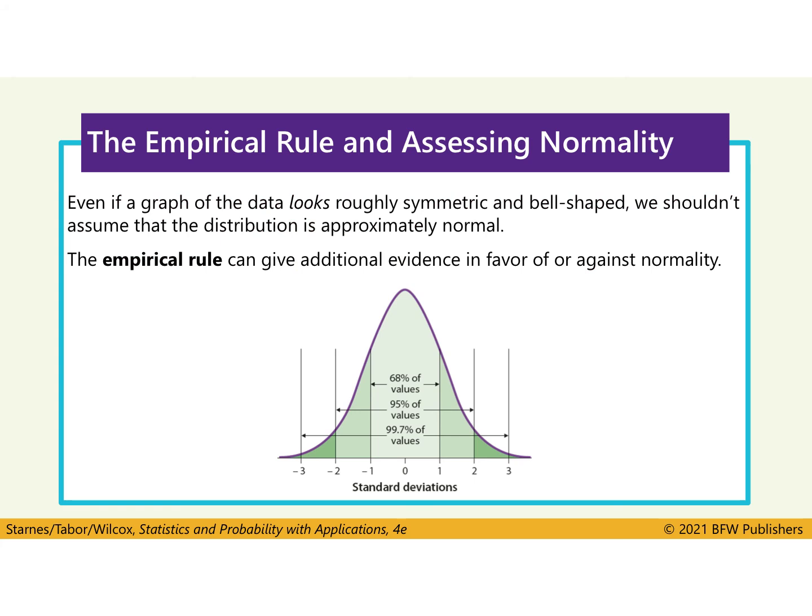But if the data is roughly symmetric and bell-shaped, we can assume it may be approximately normal, and we can use the empirical rule to give us evidence whether or not it's normal. If about 68% of the data lies within 1 standard deviation of the mean, about 95% within 2 standard deviations of the mean, and 99.7% within 3 standard deviations of the mean, then we can say it's roughly symmetric. We are never exactly symmetric; it's always approximately normal. So it's okay if it's close to these numbers, but not too far off.